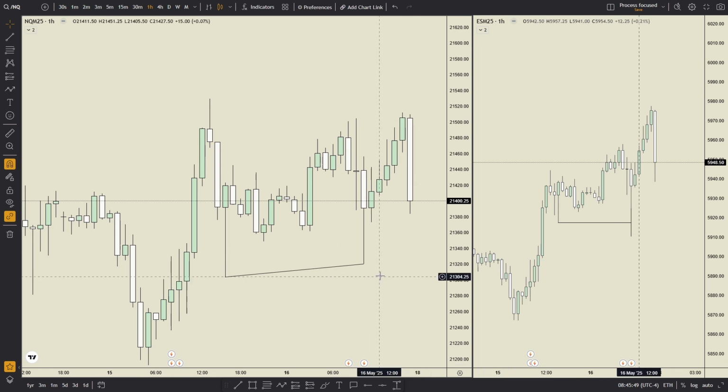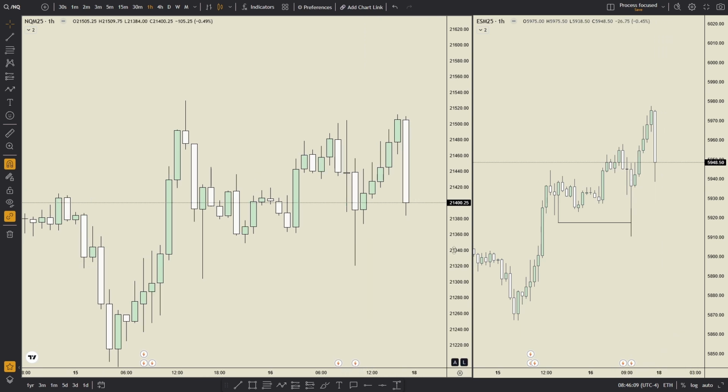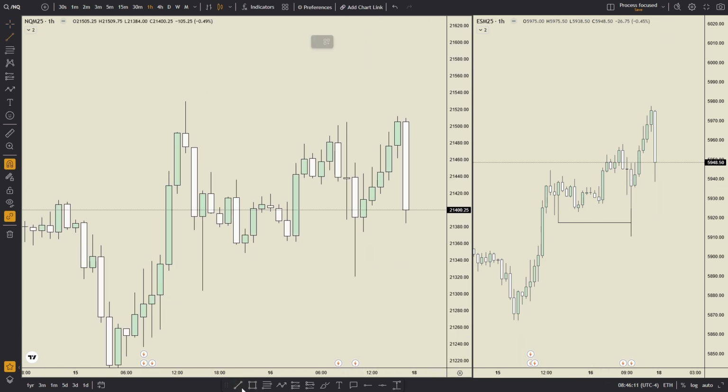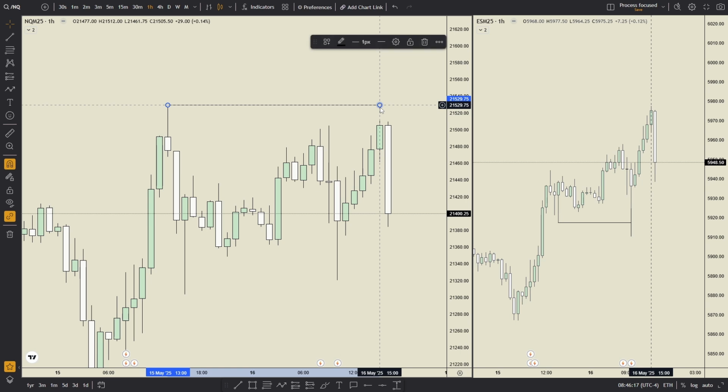Now, I use these on every single time frame. I use these on the monthly, the weekly, the daily, the 4 hour, the 1 hour, the 30-minute, and even lower time frames for entry points. I never enter off an SMT. I always use them as a confluence for my trade, or to not get into a trade. I'd advise you guys did the same thing. They can work as an entry point if you're looking for a turtle soup in the market, which is essentially entering off a liquidity sweep.